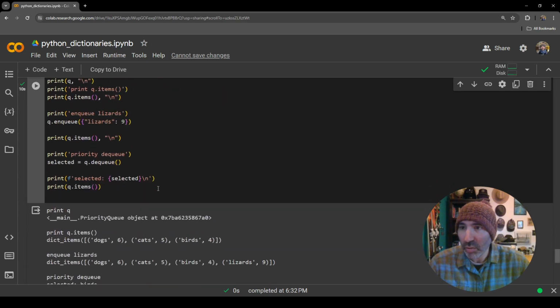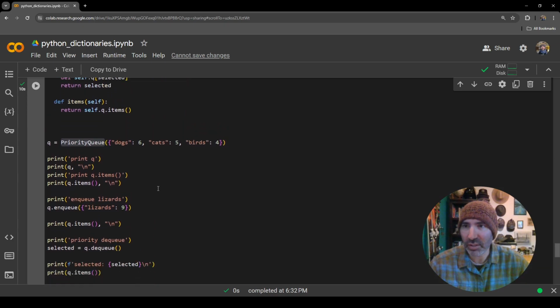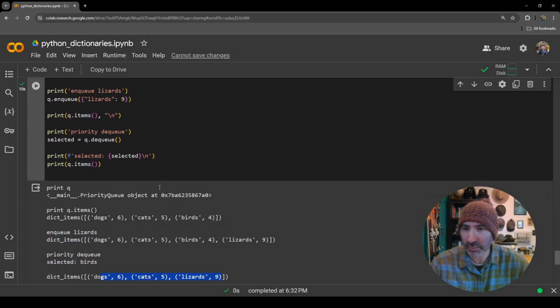There are priority queues out there. Somebody's already implemented them in different libraries. But sometimes you don't want to depend on someone else's code. Sometimes you don't want to bother with imports, right? In some scenarios, it's nice to make a little lightweight class like this just in Python itself, so you're not relying on somebody else, no dependencies. So that's another cool thing about this.